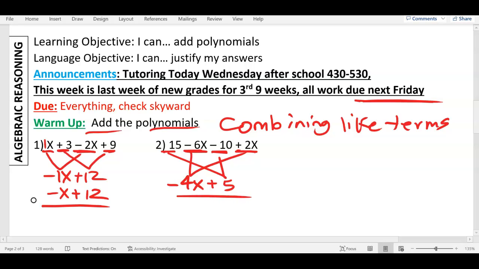And that's exactly what we're going to do today on the notes for adding polynomials, which I'm going to pass out right now. Again, if you're testing, just put this off to the side because I need you to finish your test or your quiz first. Not sitting there looking around, please. All right, make sure you get this done today. Pass those back after you're done.